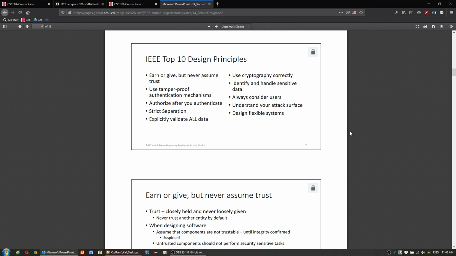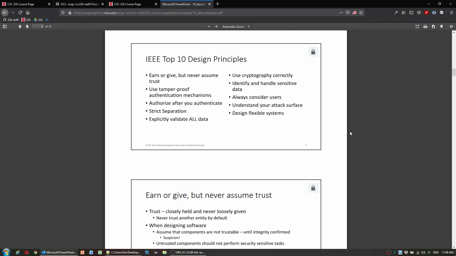Finally, we have the principle of designing flexible systems. What this means basically is we want to design systems where it is easy to update and retrofit things as security policy evolves. So don't design a system where for some reason the only hashing algorithm that it ever supports is MD5. MD5 is, again, one of the ones that is no longer considered to be secure because of advances in computing power. So design a system where it is flexible enough you can replace one algorithm with another one, or one component with another one, if problems are found or if better technology comes out.